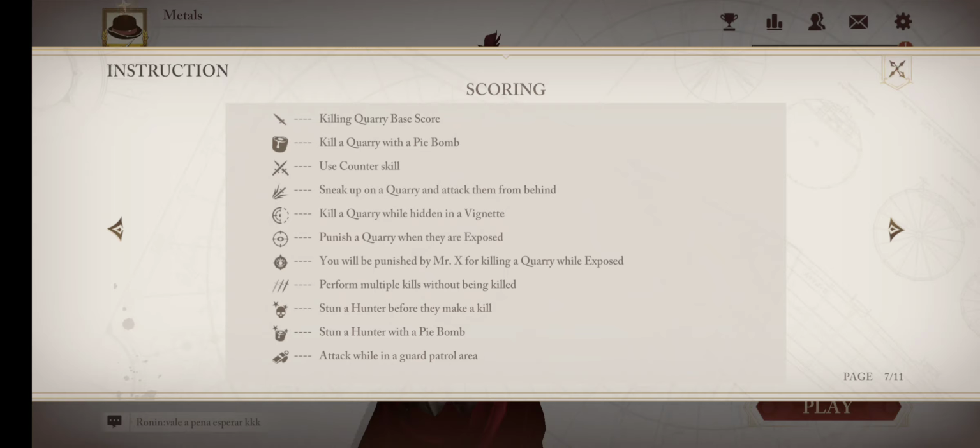And here's how the scoring works in the game. So it doesn't tell you the actual point bonuses. I'm actually going to try to make a spreadsheet that gives all the point bonuses here. They really should add these, but so here's all the bonuses.